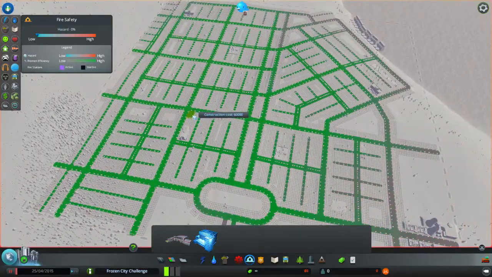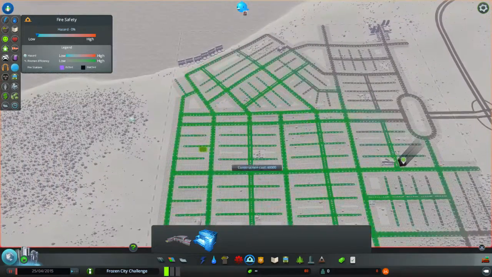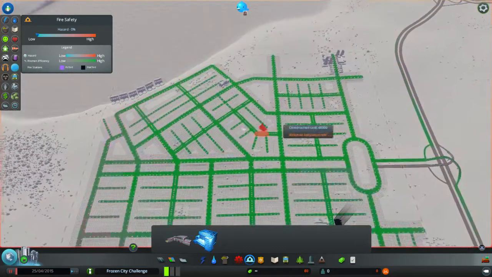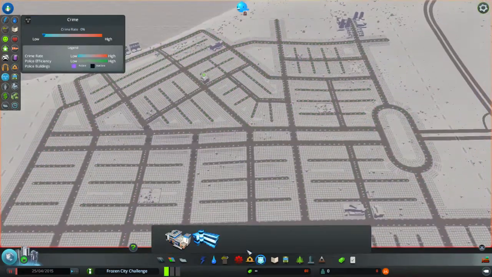And we'll do a similar kind of thing as the hospital. Except we'll probably only... Okay, so that kind of does half the city. We'll do the other half. And we'll call it quits.